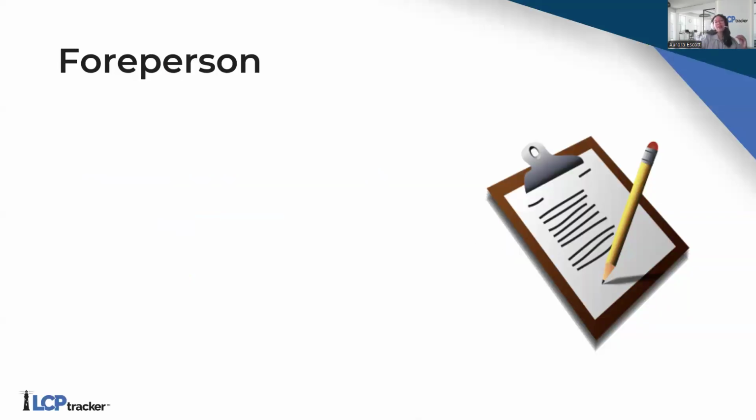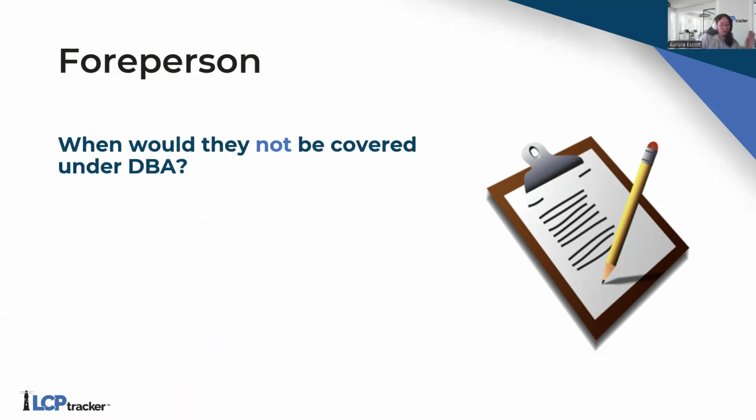So, foremen are now dubbed forepersons, and I swear it's 3 years later, and I'm still having trouble having this term roll off the tip of my tongue. So, if y'all are having issues with this, you are not alone, okay? I get the feeling that many of us here have an idea of when these foreperson are covered for prevailing wages, which is when they would pick up a tool belt and start hammering away.